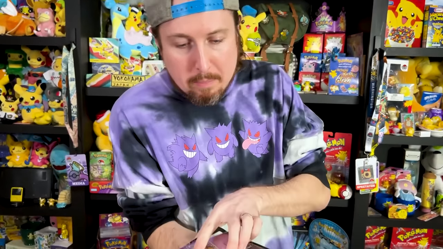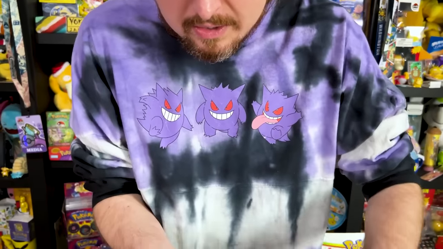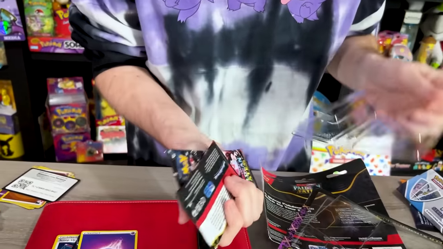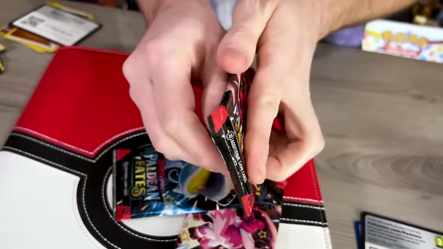We got Paldean Fates right here. Nice shiny Fido. You got the nice sticker as well. That's going to go to you, Marie. Thank you. You have the sticker collection, not me. Now, let's see if we can end on any shiny Pokemon right here. If there's a Charizard in here, it's going to be wild.